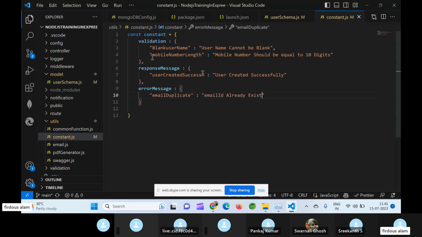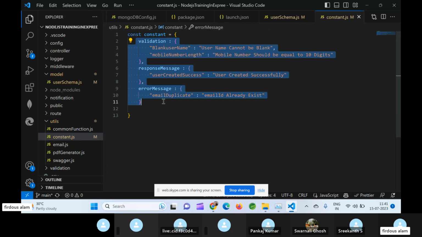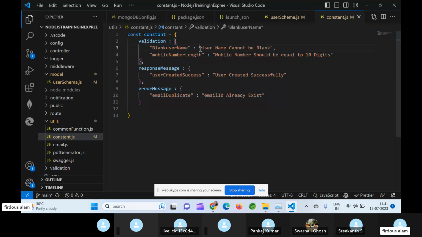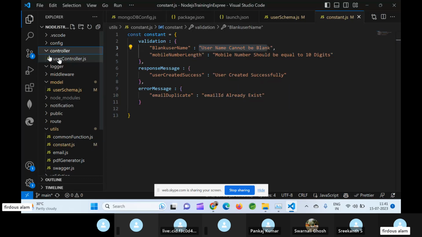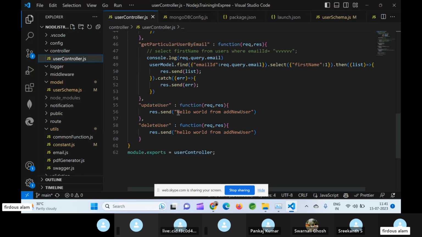Again, why are we doing this? Why are we writing all the hard coded messages which you are writing? They should come from this constant file. Why are we doing this? Anybody have any view on this? These are the hard coded messages, right? We are writing them whenever we are doing something, like if we are saving this user, we are sending some kind of thing, right? Whether it's successful or an error. Okay, here we were sending the list.